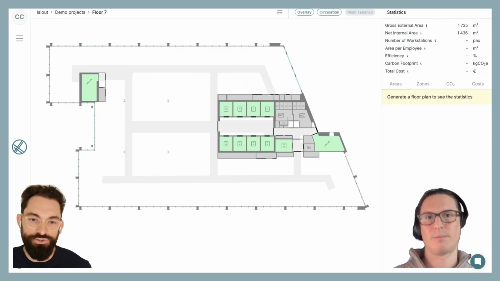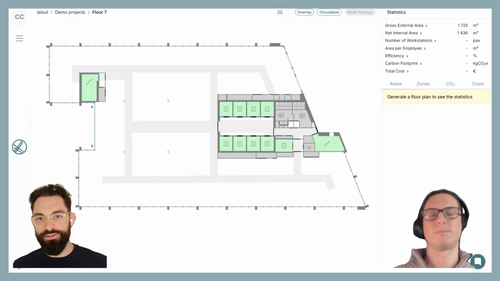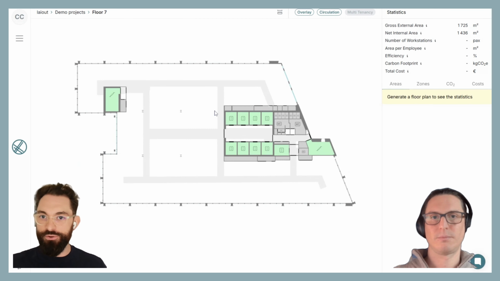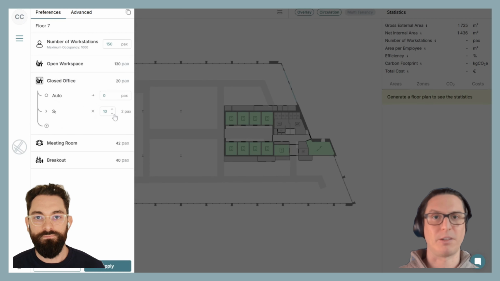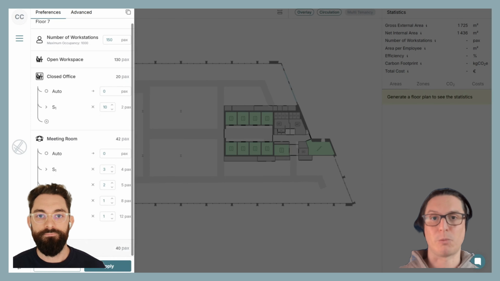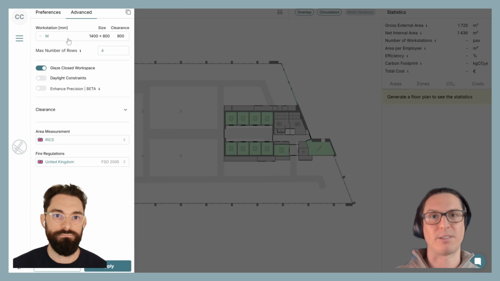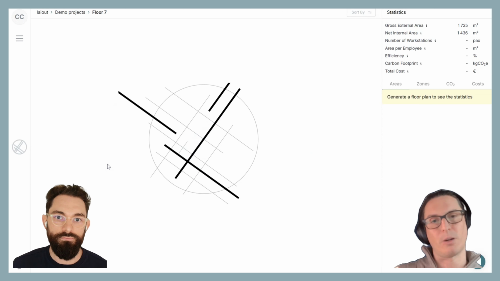Got you. Okay, so once you've read the building and started to plan out initial corridors and circulation routes that you think might be a good start, I suppose you then want to start designing out the functions and the zones of the space. Yes, so I will start inputting the preferences. For example, I have here the request for X amount of closed offices. In this case, I have 10 rooms for 2 people, 2 rooms of certain dimensions, and breakout spaces. I can define these requirements, and I can also specify the type of desk. All of them are customized. Let's say these are the values that I want to use. I can just apply and then quickly click on generate.